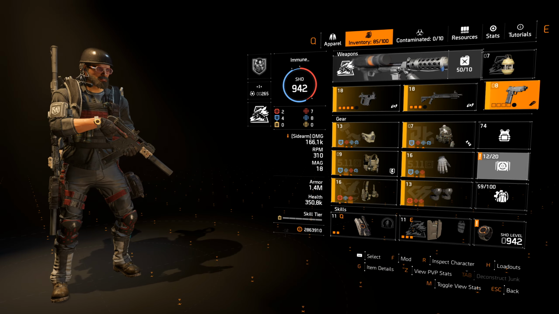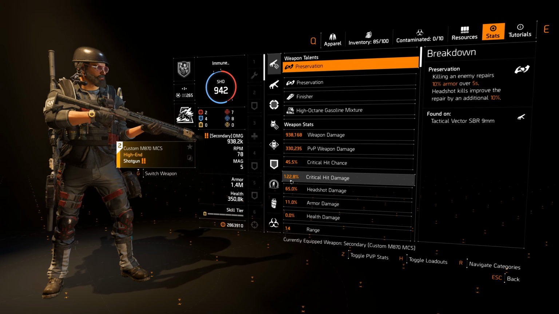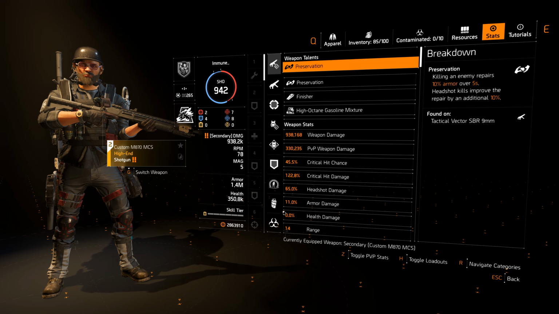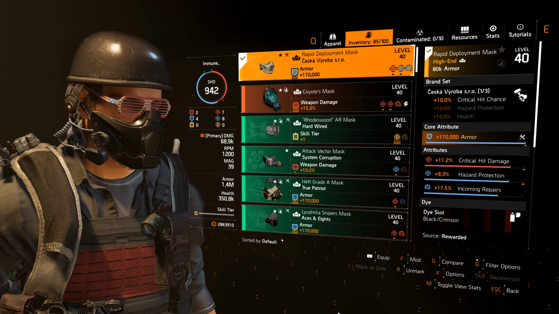So where are we crit chance, crit damage wise on our weapons? On the SMG that's 61-122, on the shotgun it's 45-122. Of course the finisher will cap you out there, so that's really nice. And don't forget the armor damage that the shotguns natively roll with. Very good against high armor players. So let's actually look at our pieces individually, shall we?